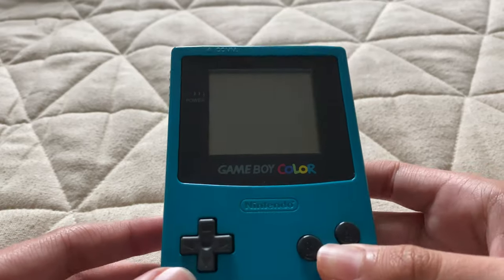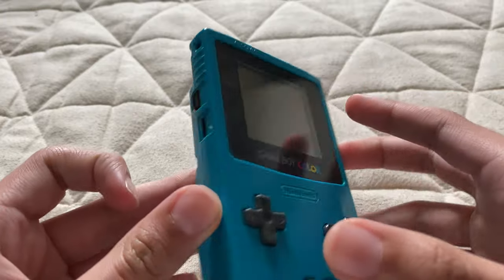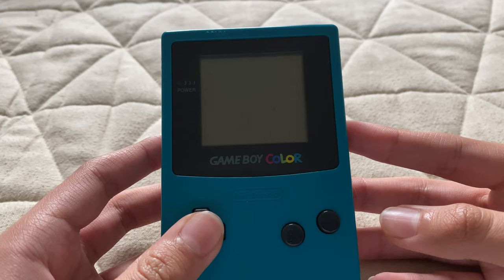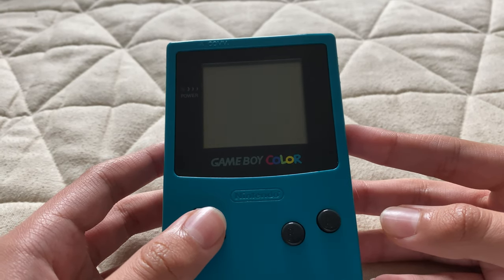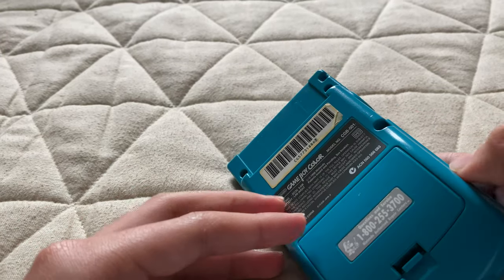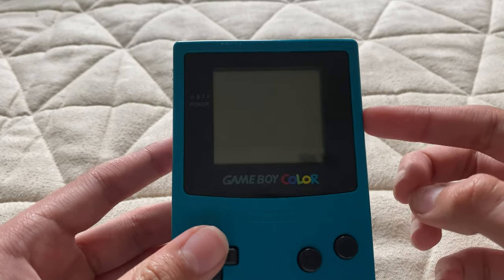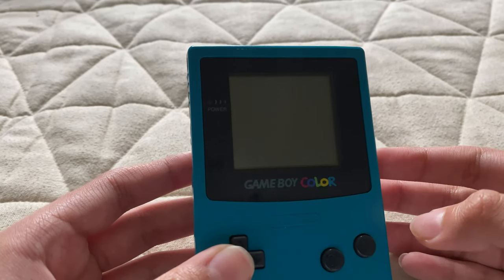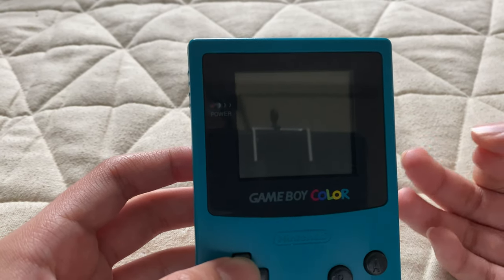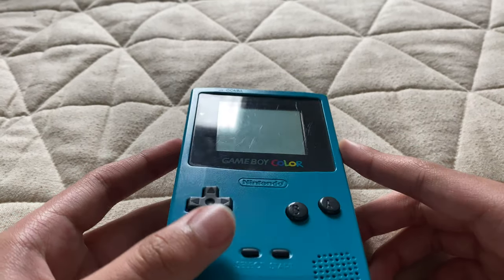As you can see, just like I told you guys, it has a smaller screen. And now this thing is smaller than the original Game Boy — even though there was a second version of the Game Boy called the Game Boy Pocket. It's pretty much like a successor to the Game Boy, because it's the Game Boy Color. So Nintendo considered it not a whole new system, but instead like an upgrade — like a better version of the Game Boy.